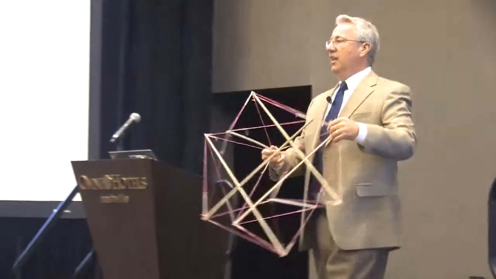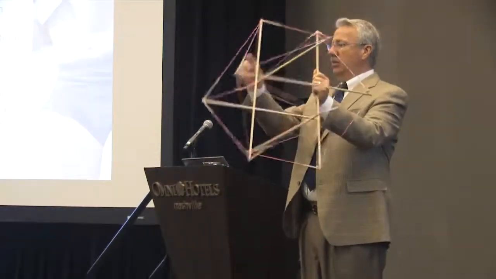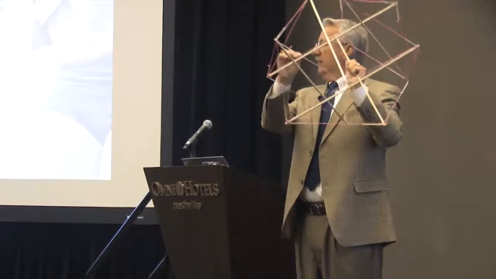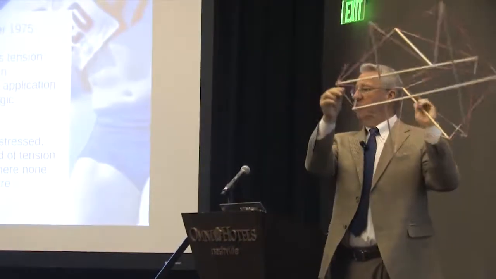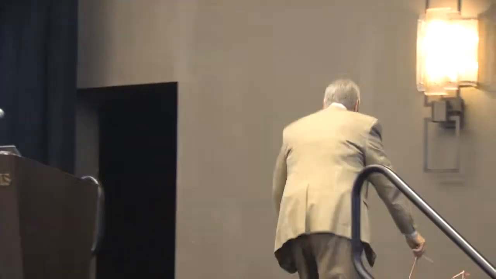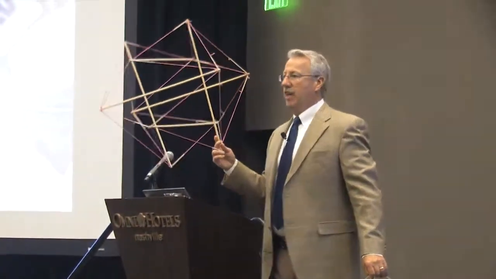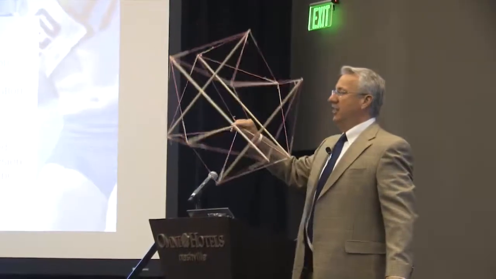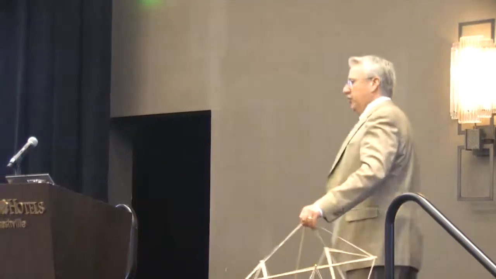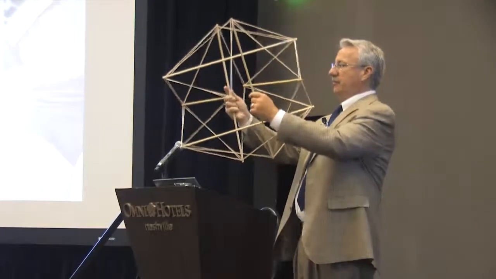So now this model is part non-flexible and part flexible. So I've got some string and then some rubber bands here. This model, by the way, is called an icosahedron. It's triangular. You can see the triangles. It's called an icosahedron tensegrity model. It's used for structures. This is all rubber band. Notice.